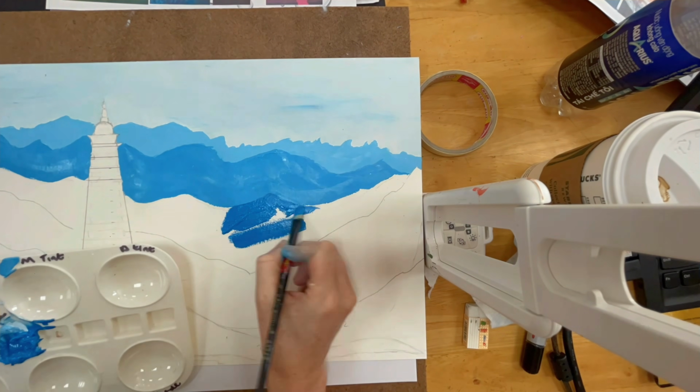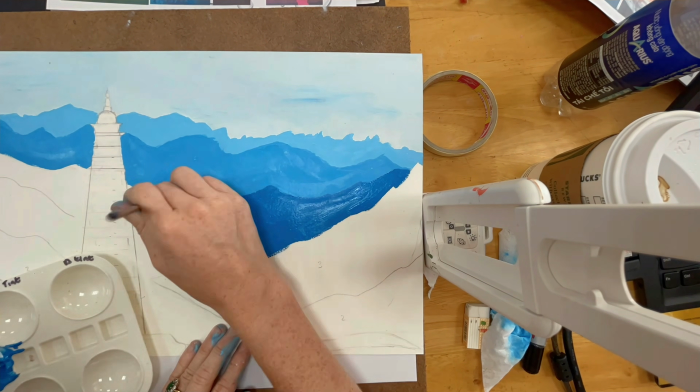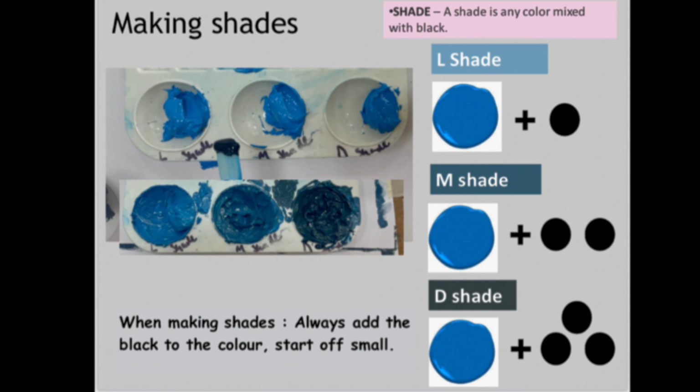My fourth layer will be the pure colour. There will be no white or black added to this colour. Now we are going to get shady. Pause the screen for instructions.